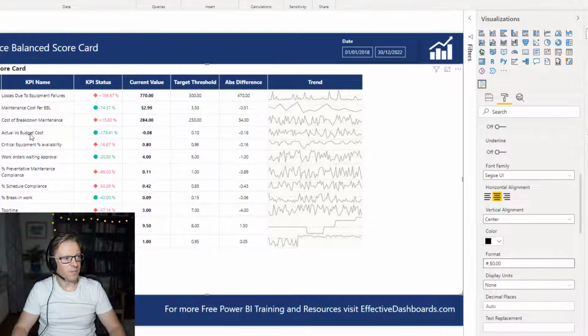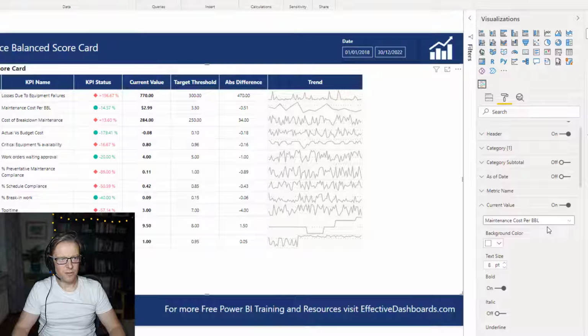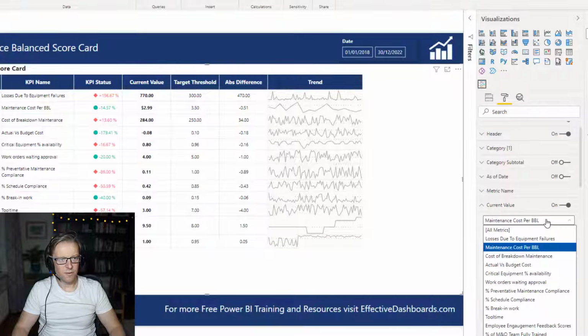This one here is going to be actual versus budget cost. Okay, so I want that to be a percentage. So let's go and, first of all, I can come back and change that other one. Actual versus budget cost.